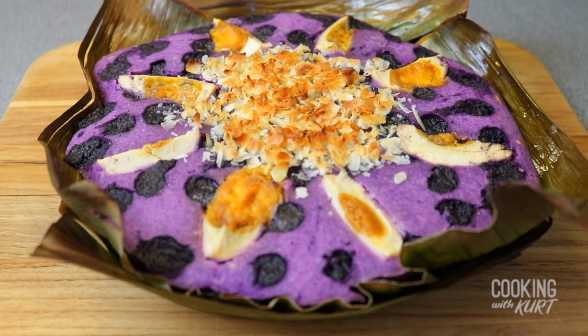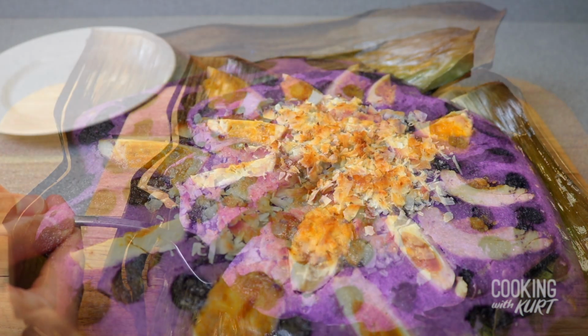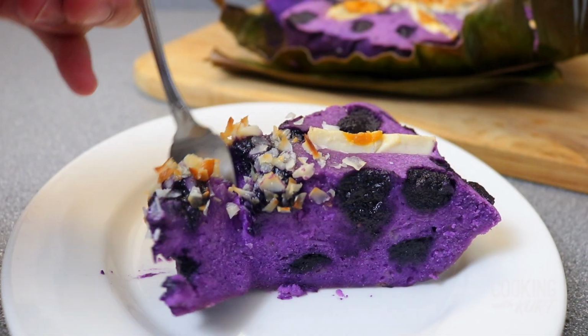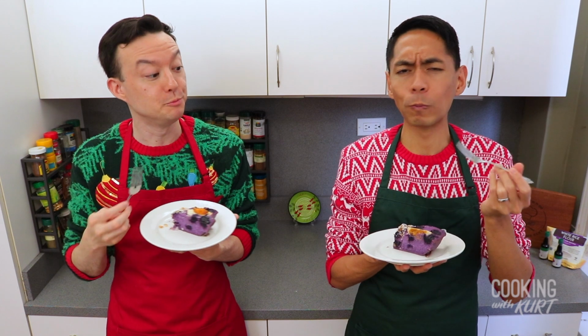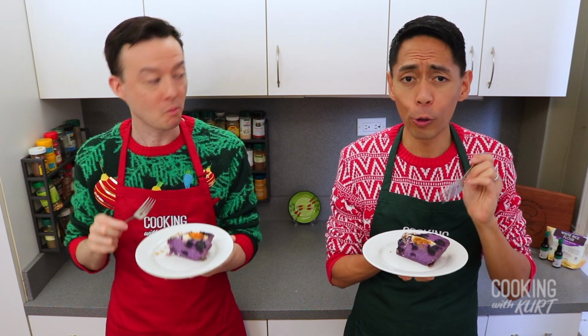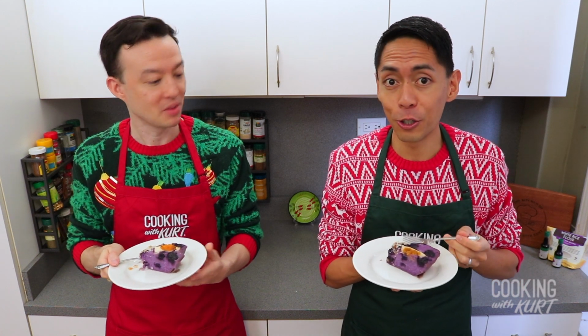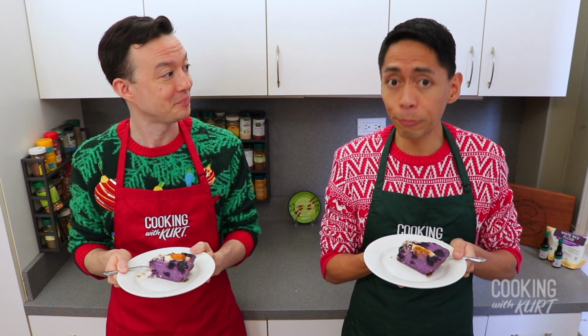And there it is, an Ube Christmas Bibingka Galapong. Delicious, moist, and airy rice cake with ube and salted duck egg. Ang sarap. Yum. So good. The bibingka is so moist with all that ube and grated cheese. And the salted duck egg provides a nice contrast to all the sweetness.